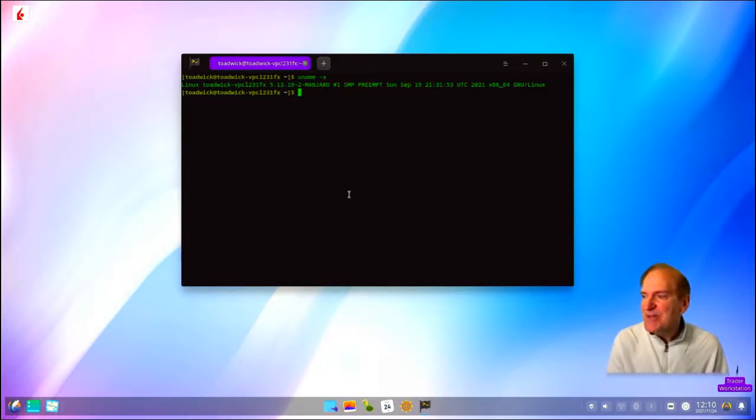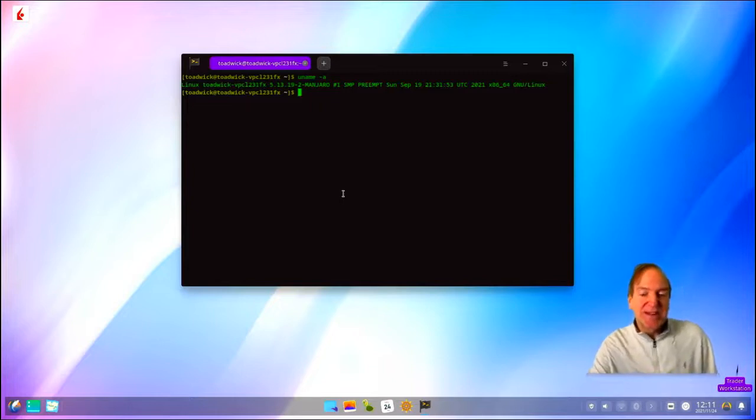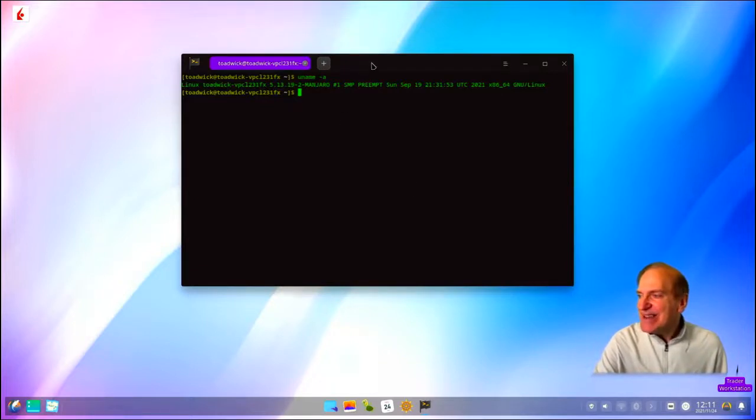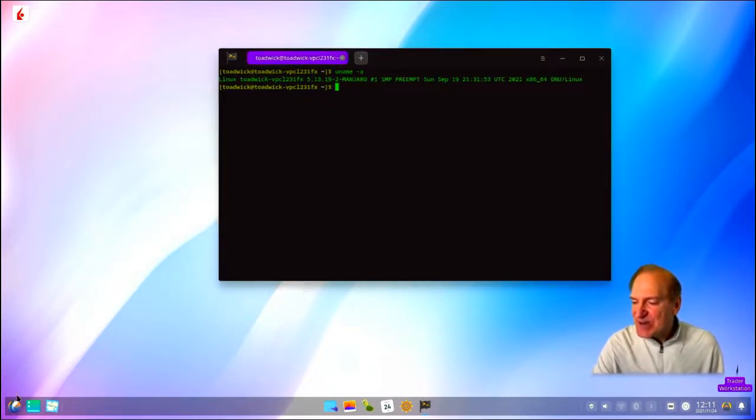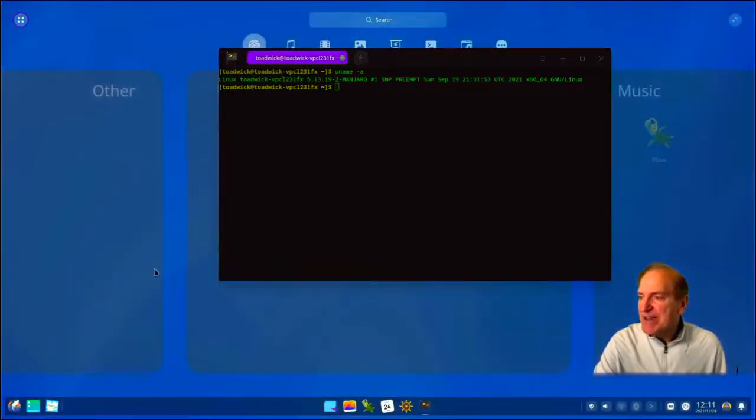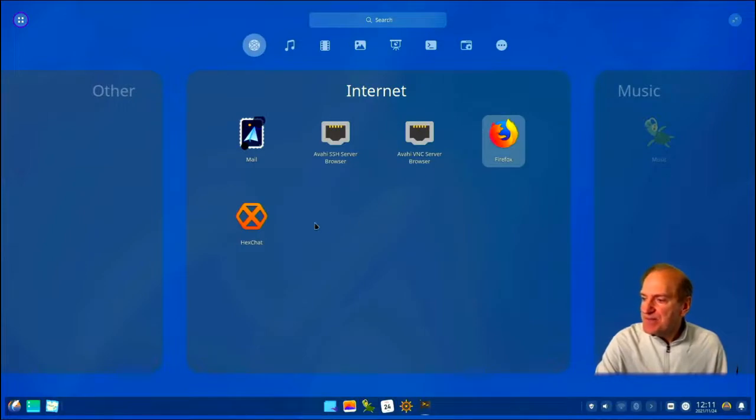I wasn't expecting that, especially after an update. I would have thought that probably would have updated the kernel, but there must be a reason why it's at 5.13, and they probably have a good reason. Maybe 5.15 or 5.14 will break it completely. Hard to say. So, yes, that's kind of a comparison. And then, of course, if we go down here, and I'm using a different theme too for our icons. I'm going to minimize that.